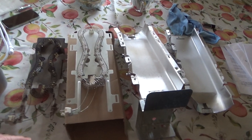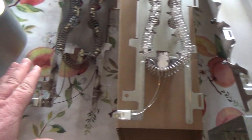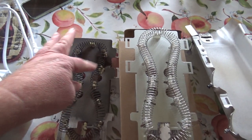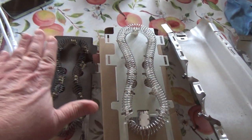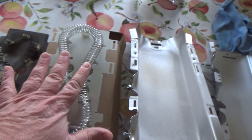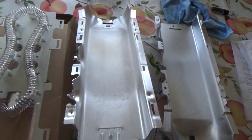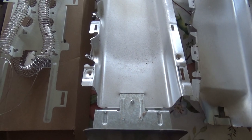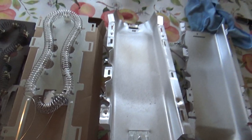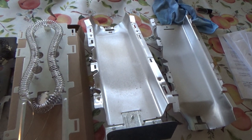Okay, a few days gone by. Our new part came in. So you just want to lay it out next to your old part, make sure it looks the same, it's got the same tabs. I kind of just lift it up, put it over the top, it looks like the same size. And you remember this is it, where I took that screw out to get this plate off. So I just got to transfer from this over to here, and then put this on top, and it's not rocket science. I just want to use two hands to do it, and I'll show you what it looks like when I'm done.